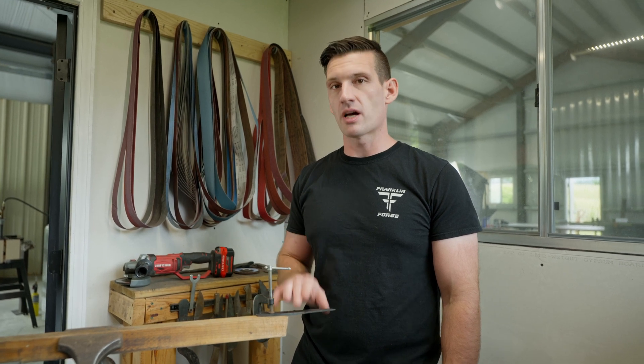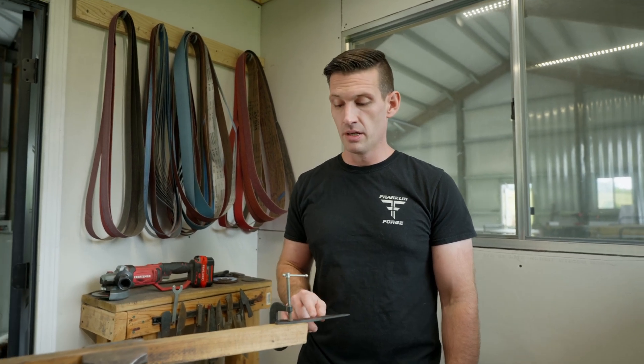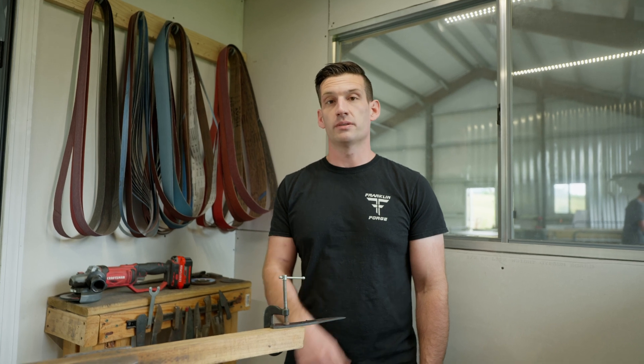We're going to do that for an hour, two times. We've got our blade freshly out of the temper and it's ready to grind our final bevels. I'm going to continue using the angle grinder and grind the bevels up where I want them — you don't have to follow this, you can keep those as shallow as you want. Then we'll switch over to the file to even up our grind lines, and finish with some sandpaper so that we have a nice clean finished blade. I'm going to put my safety gear on and we're going to get to it.